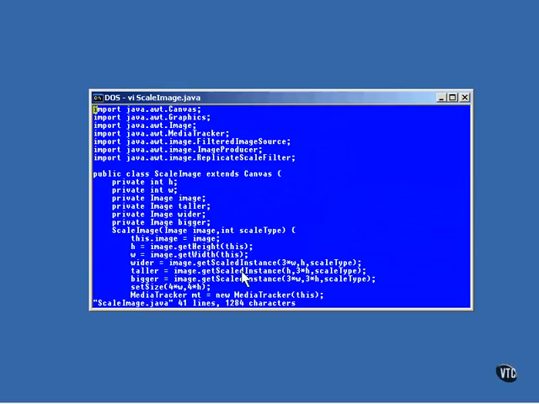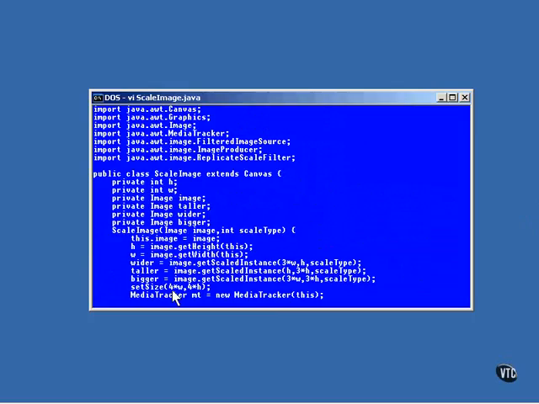These three method calls right here do all of the scaling. Each image object has its own getScale instance method, and you pass the method the size of the new image, and you must also specify the scaling type. When you call the method, it returns an image object. And here is the method that sets the size of the canvas so it will display all of the scaled images.